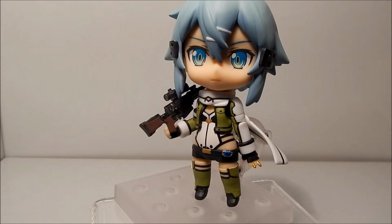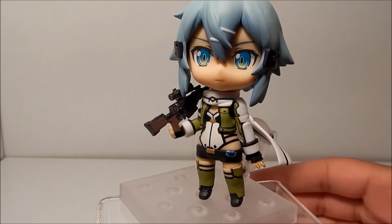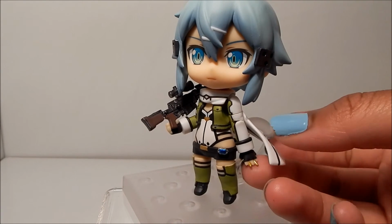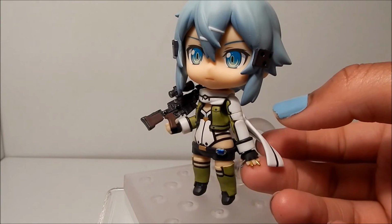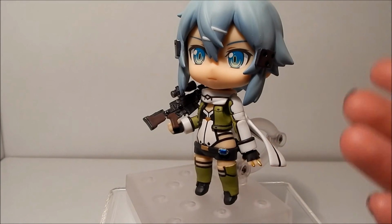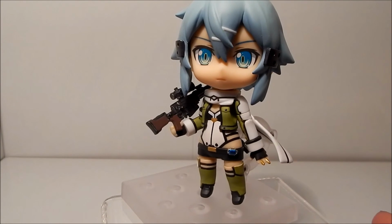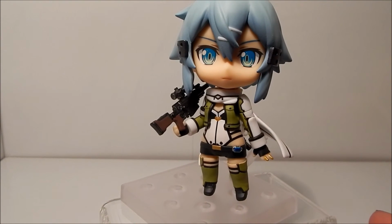But other than that, guys, I really did enjoy this Nendoroid. She's wonderful. She has so much detail. I really love her, and it's not just because I love the character. They really did a good job on it. Even on this pose, I don't think I mentioned it earlier, but just this one hand, you can see between her fingers, she's holding extra bullets. It's simple little details like that that they really paid attention to, which I really love.